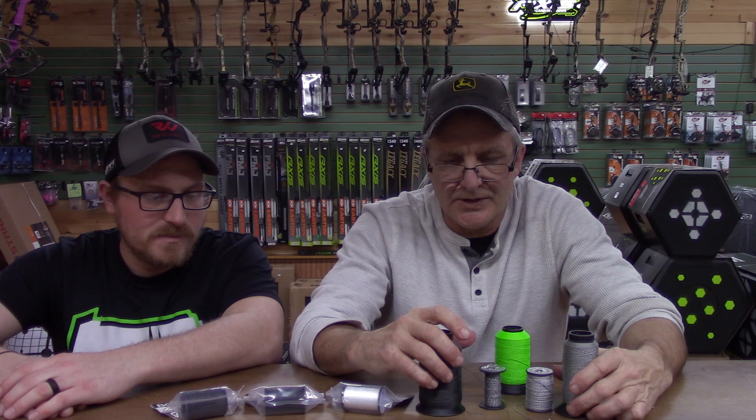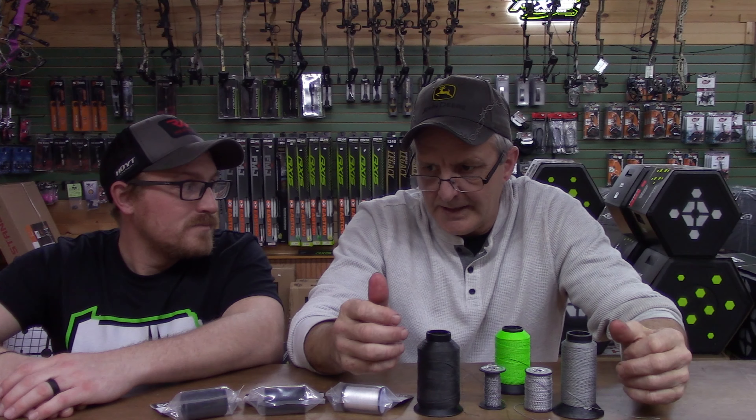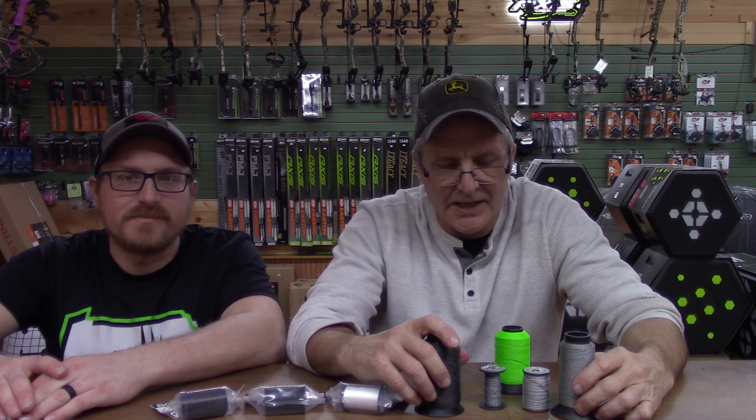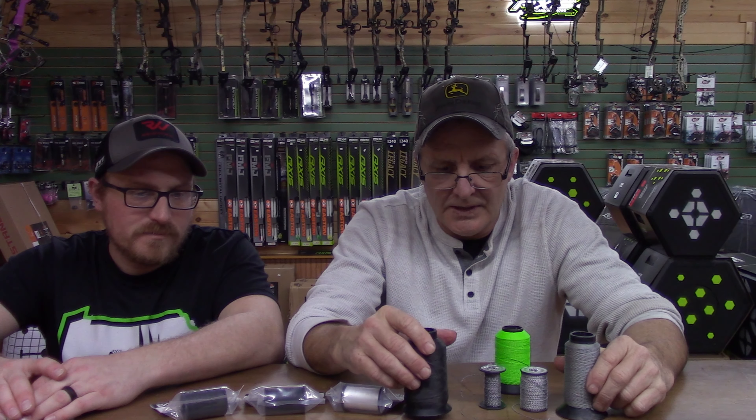I like Halo serving — it's tough as nails. Once it's on there and served right, that stuff will really take a pounding. Different bows on the market — I know in the past Hoyt Bear and PSE were really hard on cables. It's not by any fault of anybody's, it's just how the cams are designed, how the cams bend. Spirals used to be really hard on cable serving, but they changed that cam a little bit and it got a lot easier.